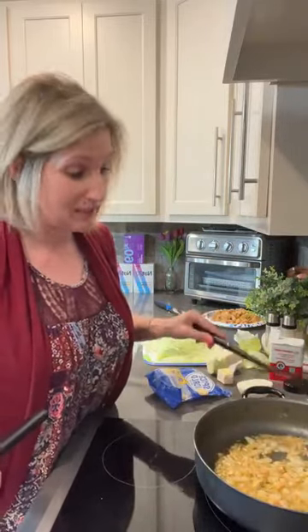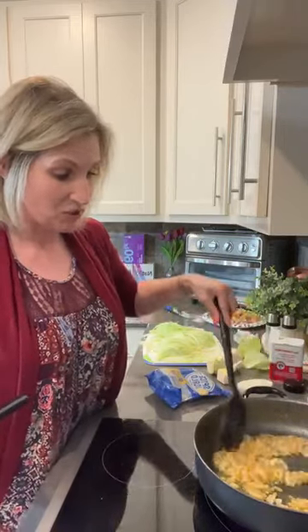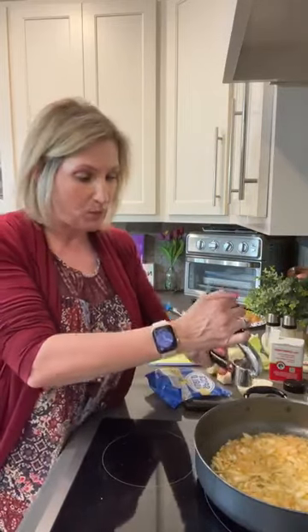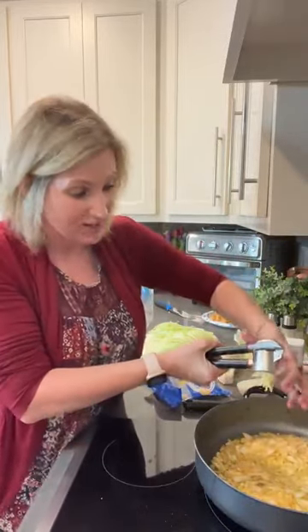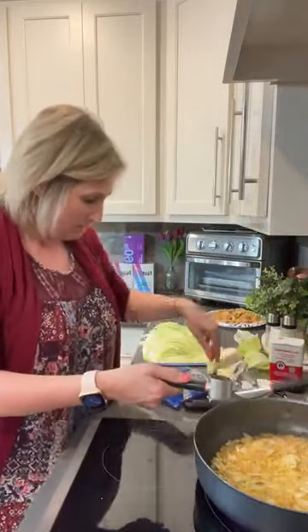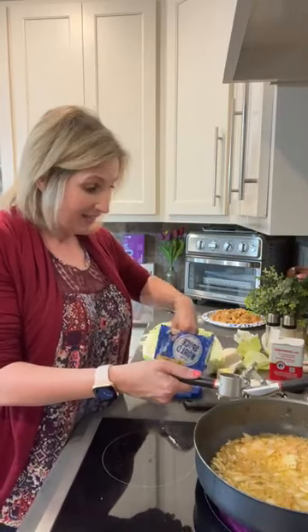So we're cooking this onion up and it is smelling good. I'm using a small onion, just chopped into small pieces - you can make it super small or keep them lengthwise. We're just letting that onion cook for a couple minutes until it turns brown. Now we're going to add in some fresh minced garlic. You can do as much or as little as you want, or even use garlic powder later, or both.